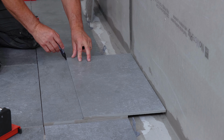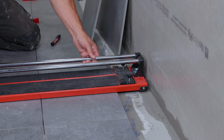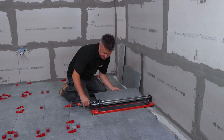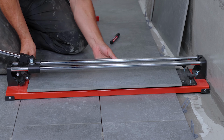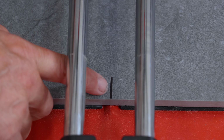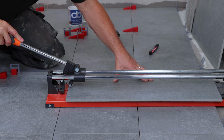the tile below. Get your tile cutter, butt it tight up against the wall so it doesn't move. Slide in the tile that's been marked, making sure the marking points are at the centre of the tile cutter. Put the blade on top, press down the arm and push it forward.